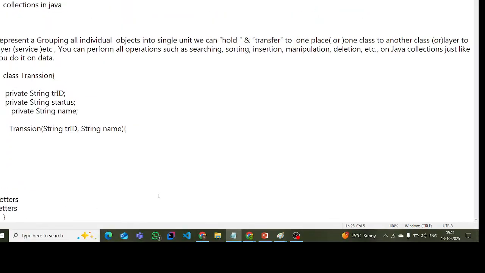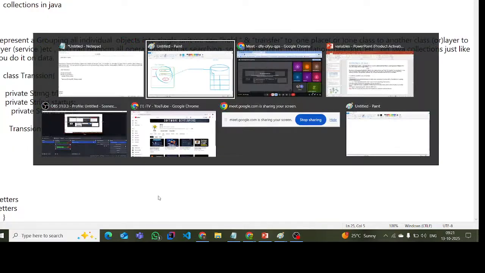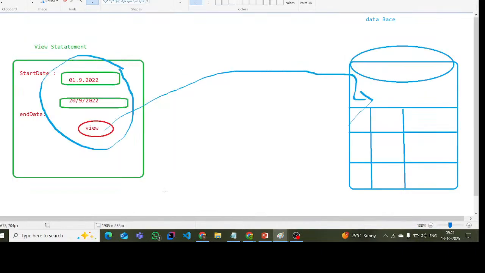So this is the thing. Suppose this is the backend. In the GUI, if you hit the view button, the request will go to the servlet layer, nothing but the backend application layer. In the Java backend application, there may be a database available, or otherwise third party services.